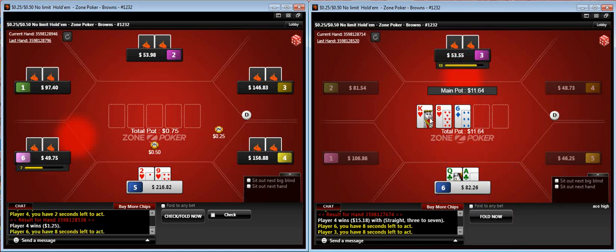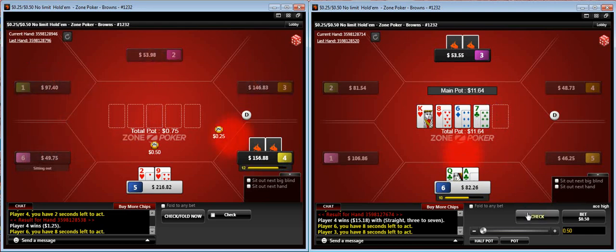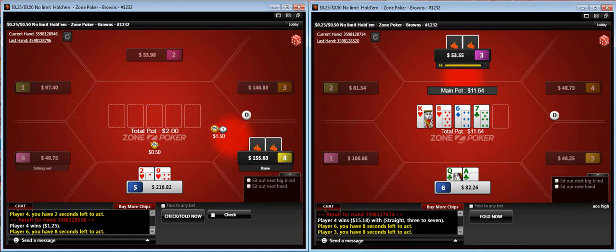You could say I could have done what I did the last time with the king. A bit more wet. I should have bet it. Now I lost my opportunity. 7 comes out. We'll just check call. I will just check fold.